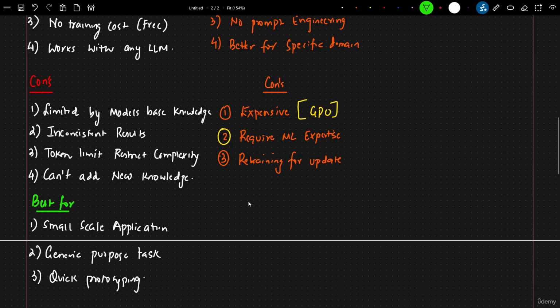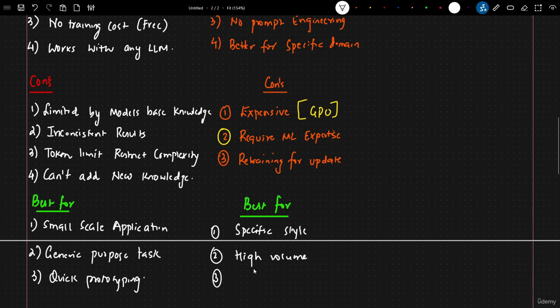Now finally, what is it best for? We need to understand that. Let's say I want to provide a specific style in how my chatbot is behaving. I will definitely go ahead with fine tuning my entire AI assistant. Whenever I have huge, high volume data, I should definitely go ahead with this, because they are consistent tasks.